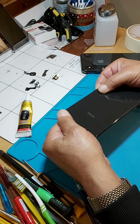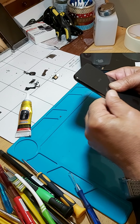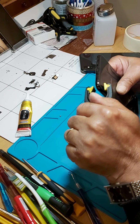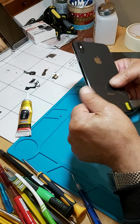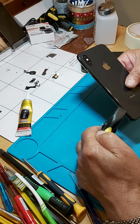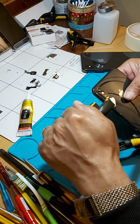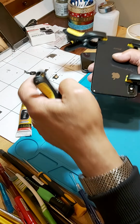Look at that, nothing. I don't like the glue coming out of the edges and everything. Now when you are doing it at home and you haven't got any of the tooling required, use the pegs from the washing line. And that's about it. Job done.